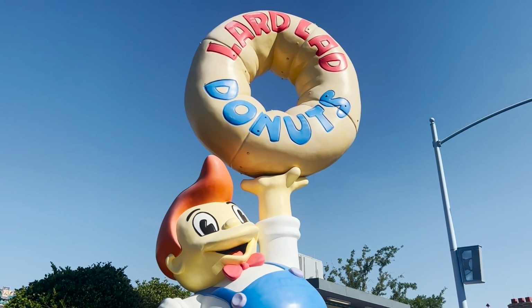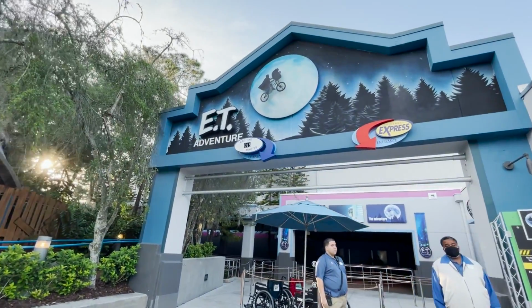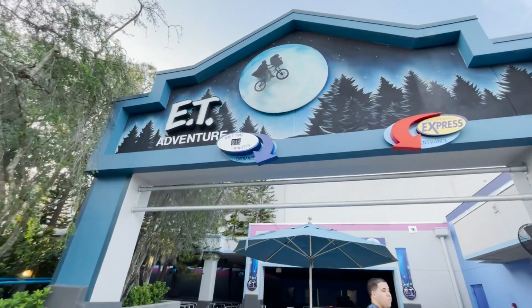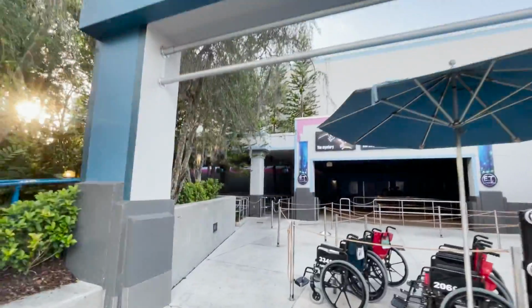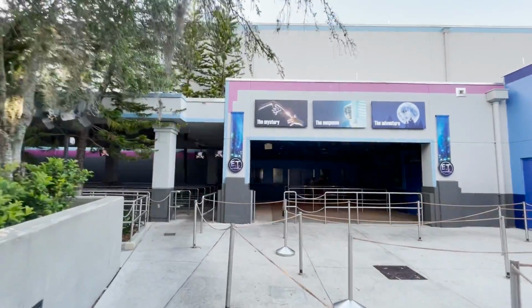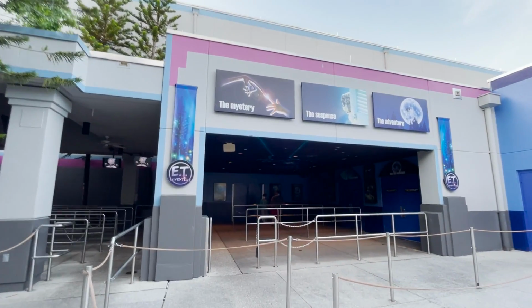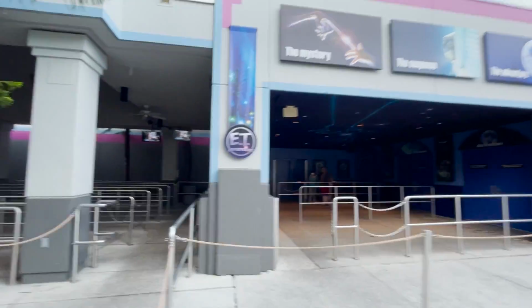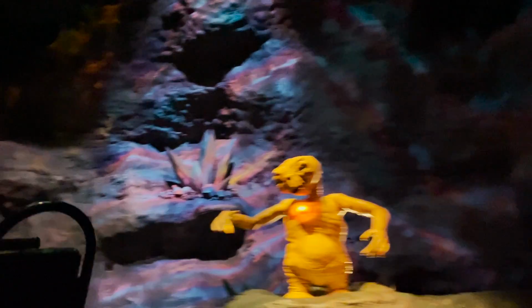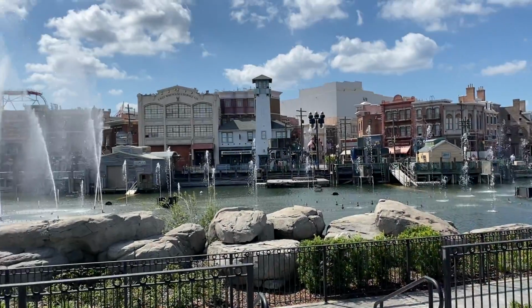Okay, and then over to the next one. Don't forget that E.T. is still open, with the demolition of the Kid Zone going on in the back. And again, like we said, there's a lot going on at Universal Studios Florida right now, and we do have even more new attractions coming for the kids in the coming months and years. But it's important to keep in mind that E.T. is still open. So if you're traveling with your parents or grandparents, anyone that might have visited Universal Orlando in the 90s, you're going to want to take them over to E.T. and check out this classic Universal ride.